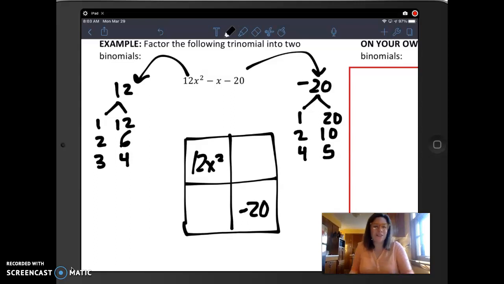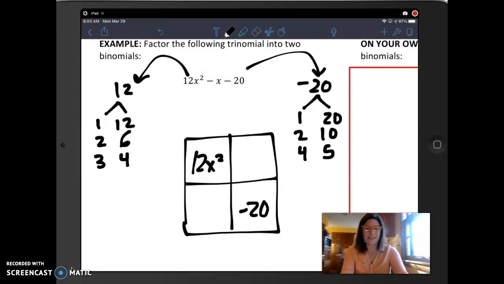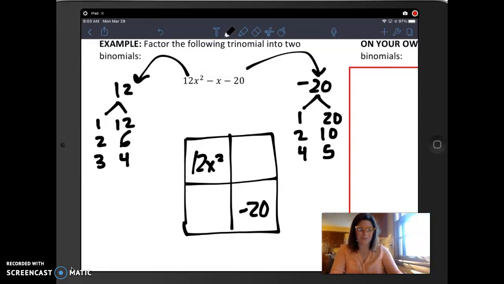So just lots of things going on, and this one's definitely like a puzzle where we have to keep guessing and checking and guessing and checking until we find the answer that works. So let's just do 1 or 2 guess and checks until we get to the final answer. So I usually like to start with these numbers here and with these numbers here. The last one's on the list. And that just comes from practice. But when we have this middle number kind of small, then usually it's the smaller pairs of numbers, but not all the time. All right, so we need to use 3x and 4x here.